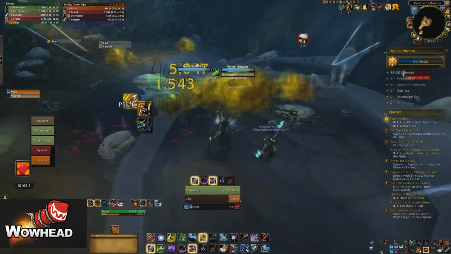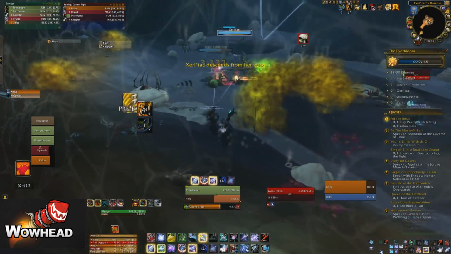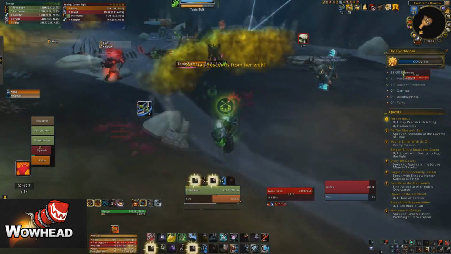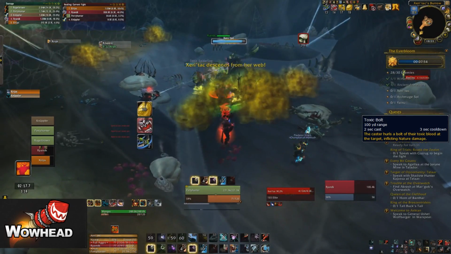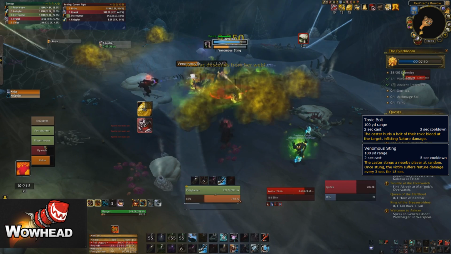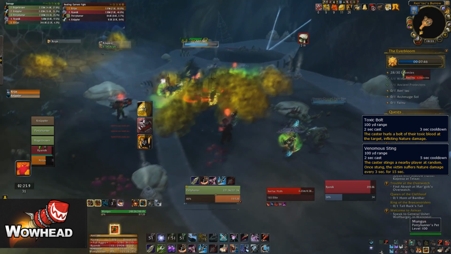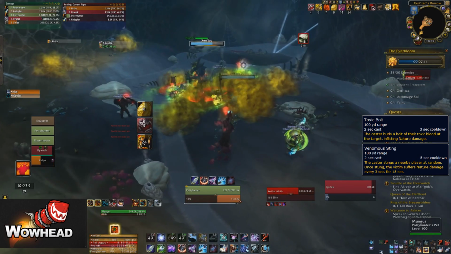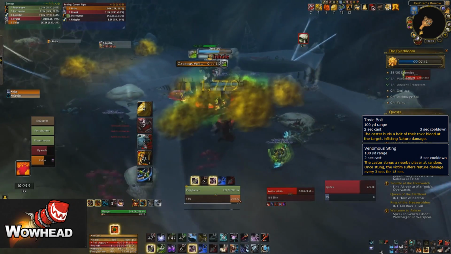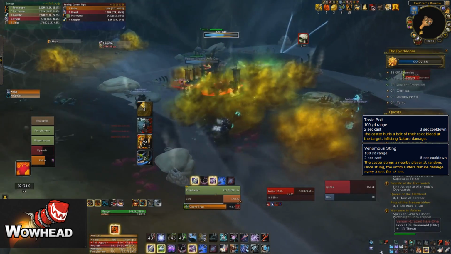And after killing off the 8th wave of ads, she's finally going to descend from the web herself. The boss has 2 tank mechanics. One is the Toxic Bolt, another one is the Venomous Sting. It just does some damage and the Venomous Sting will leave a dot on the tank, nothing too major. And here we see, she spawns the ad, the pale ad. What you want to do with this ad is to DPS it down low, but not kill it.